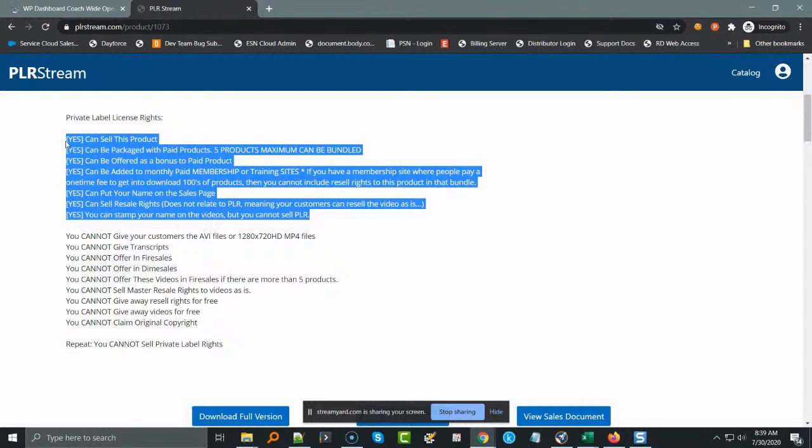Here is the beautiful portion of it. You're not selling the PLR of the videos. You're going to be selling PLR for your actual plugin here. And this plugin is yours. You created it the full nine yards, and you can sell that plugin and you can sell rights with that plugin. That is one of the nice things about that particular thought process here. So let me just refresh here.